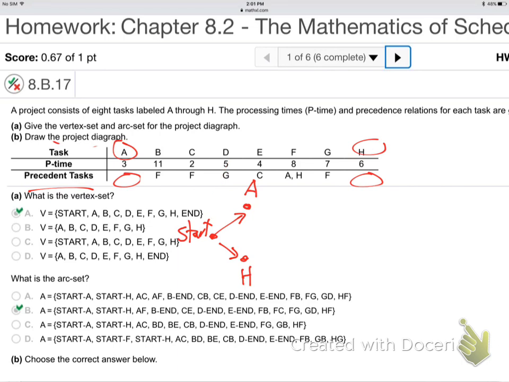And then from there, I would just start drawing arrows. And you can kind of clean it up later and stuff. Now, how do you draw arrows? Well, it's always the precedent points to the one above it. Precedent, so F's going to point to B, F is also going to point to C, because pre means before, huh? Pre means before. So G is going to point to D, C is going to point to E.